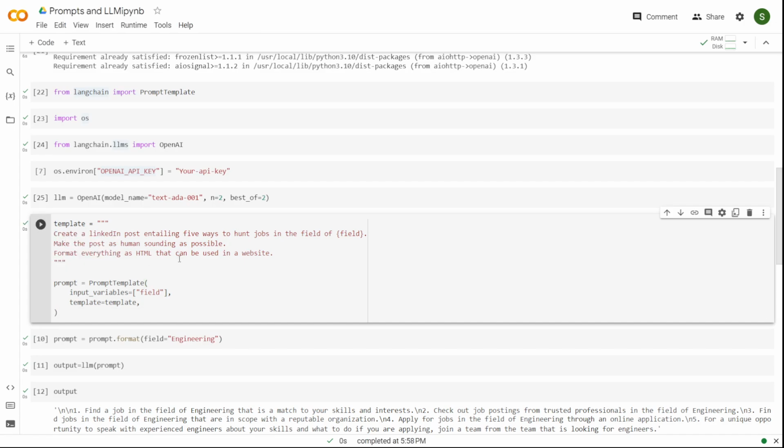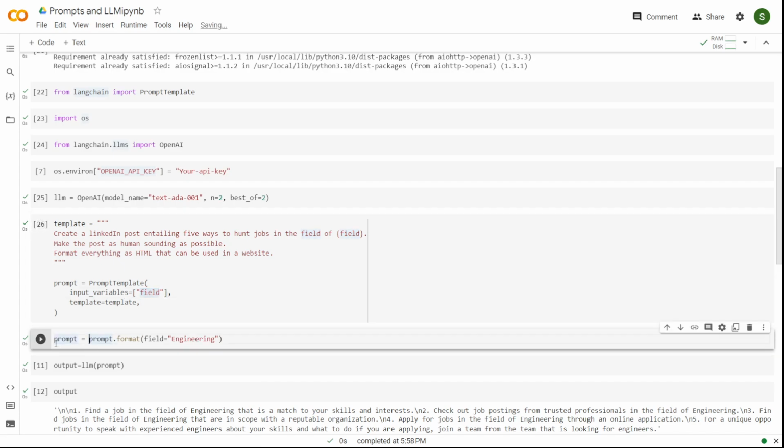So it is not giving an error, so that's why I think it is perfect. Okay, so the next thing is we need to make up the prompt, right? And for that there is one thing that is left, is we need to tell it what the field is, right? So the name of the input variable. So let's write that. Prompt is equal to prompt.format, and in this I have written field is equal to engineering.